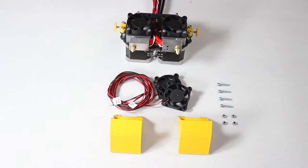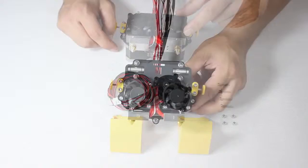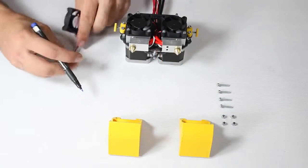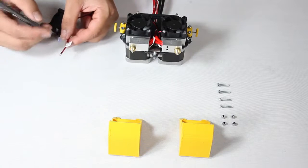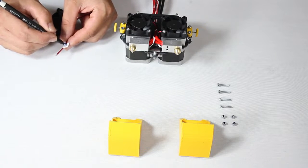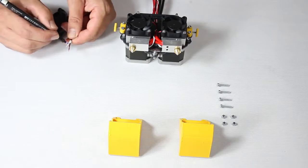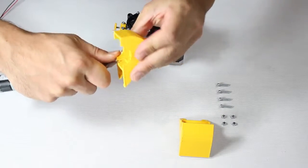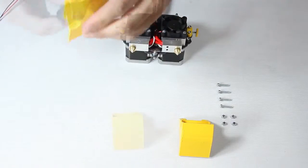We now attach the blower. Once again, careful not to rest the unit on top of the brass extruder nozzles. As before, you will be marking the label on each blower fan wiring. Write B for blower on both labels as well. The printed parts don't need to be labelled, but may need some strands shaved off.